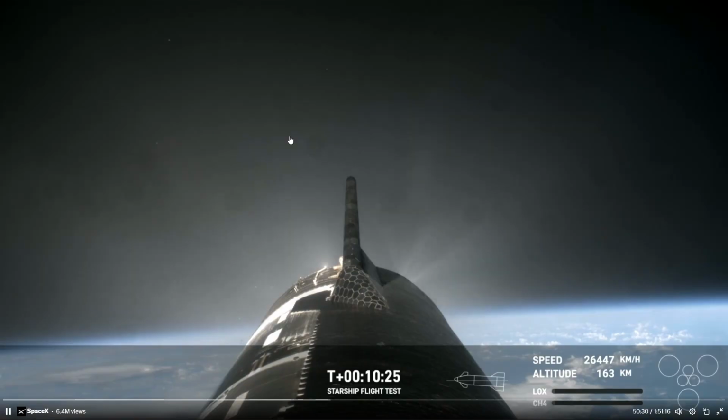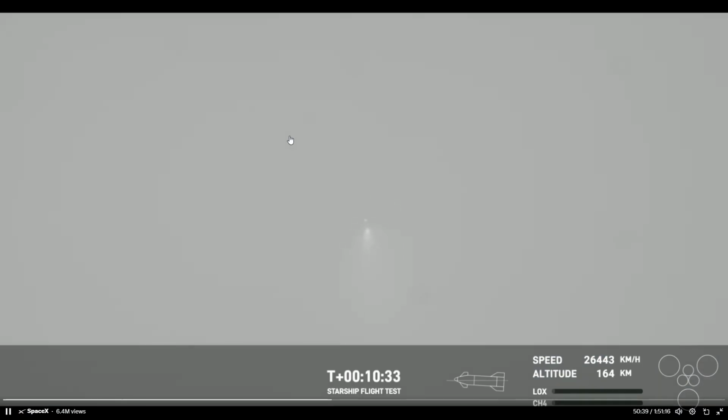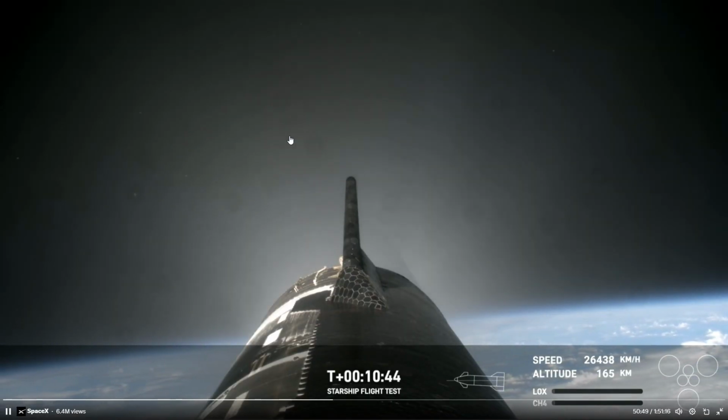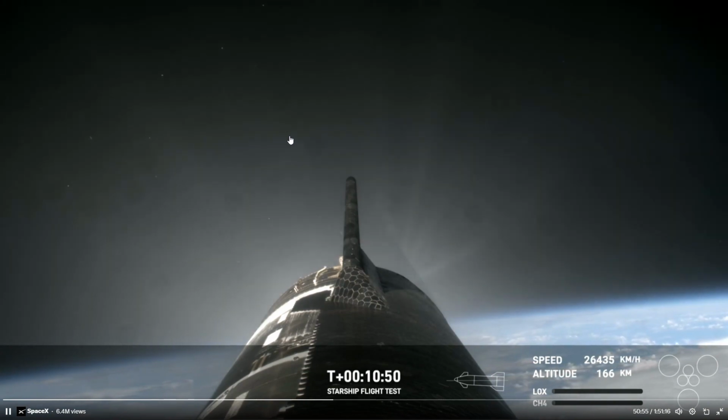After that, the booster was able to do its boostback burn. Oh, this looks like we're actually getting some views from the ground still, potentially from Florida, of the ship as it's up there. That's a view from some of our tracking cameras on the ground in Florida. But the ship, we just heard successful orbital insertion, so it's right where it needs to be, and is now going to continue on its way to coast until it comes to reentry.